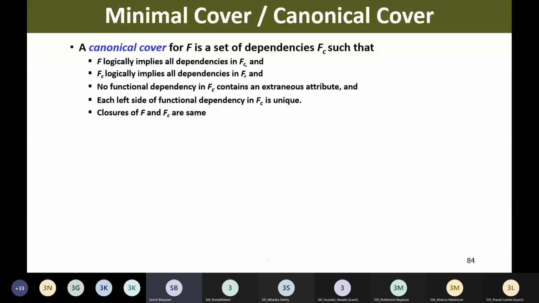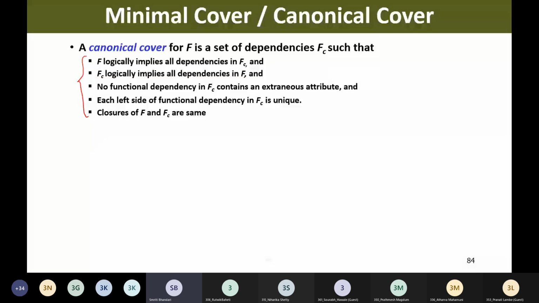So let's formally go through the algorithm to compute canonical cover. In the last class, we have seen how to find the extraneous attribute in either left hand side or right hand side of functional dependency.